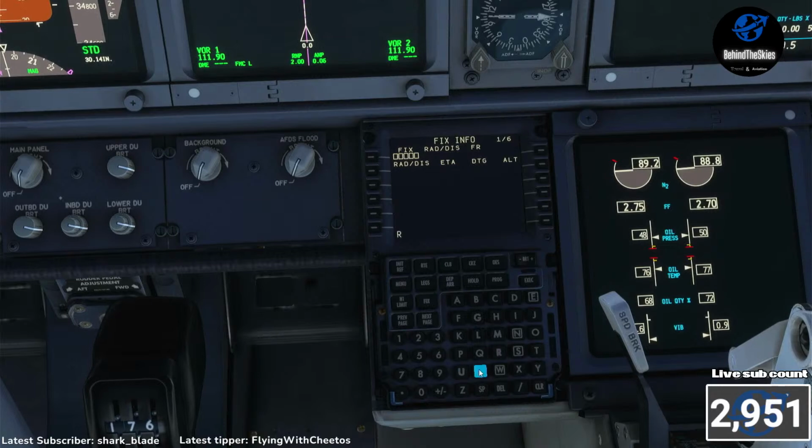So, runway 18 right. There we go. Put a dash 5 and a dash 10. So then we get little rings around those points, and we've got a bit of reference. So we should be fully configured by 5 miles out.